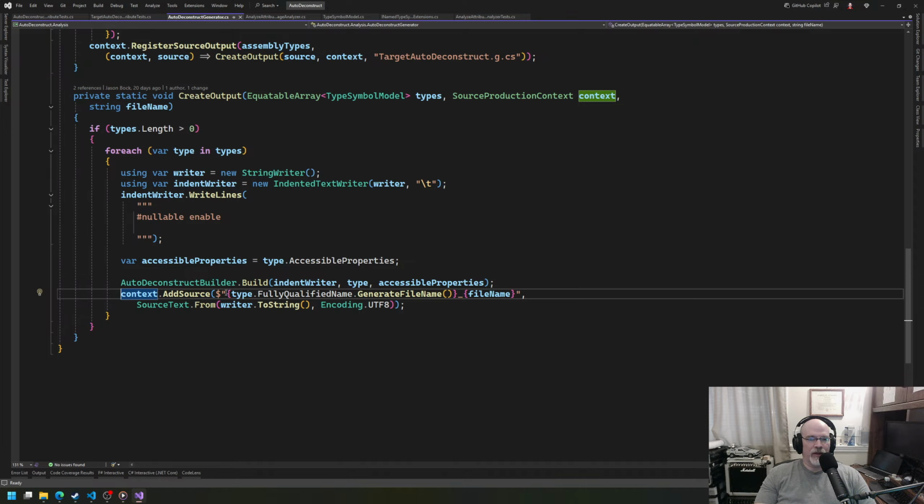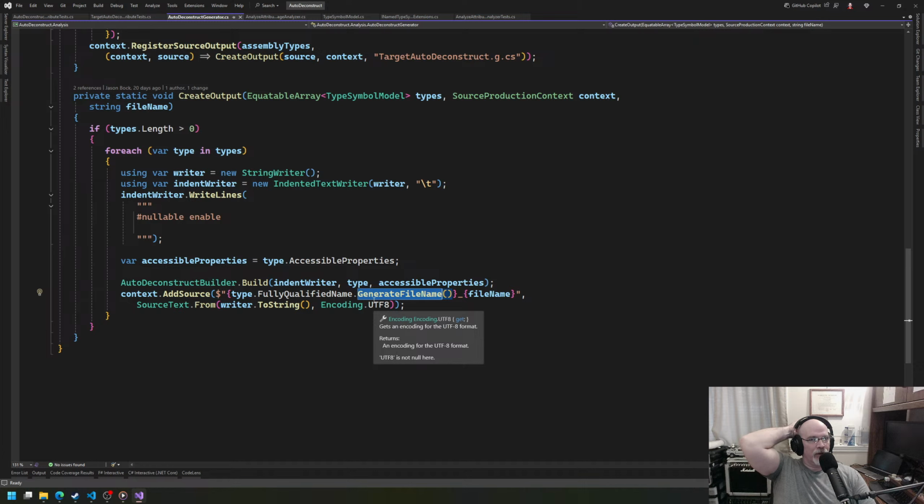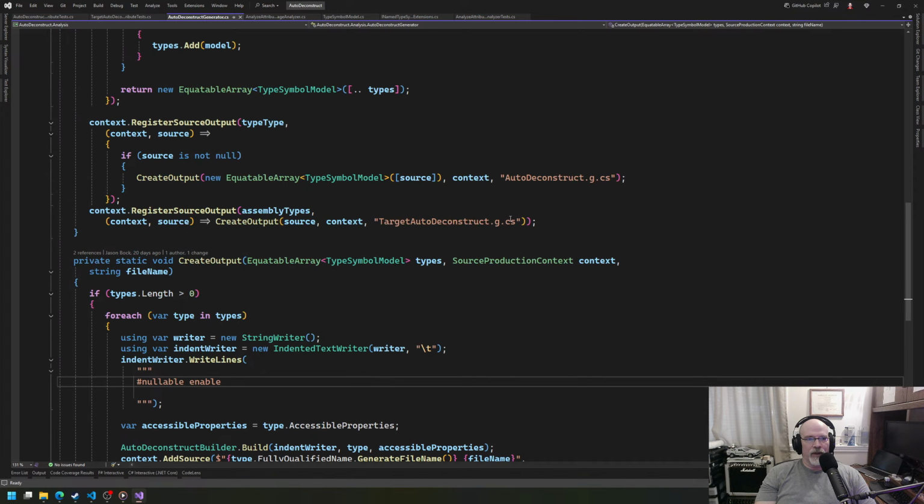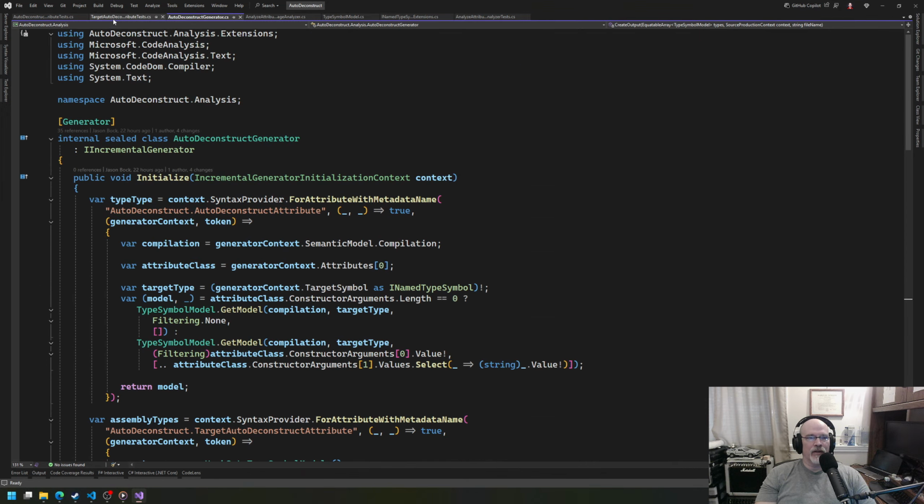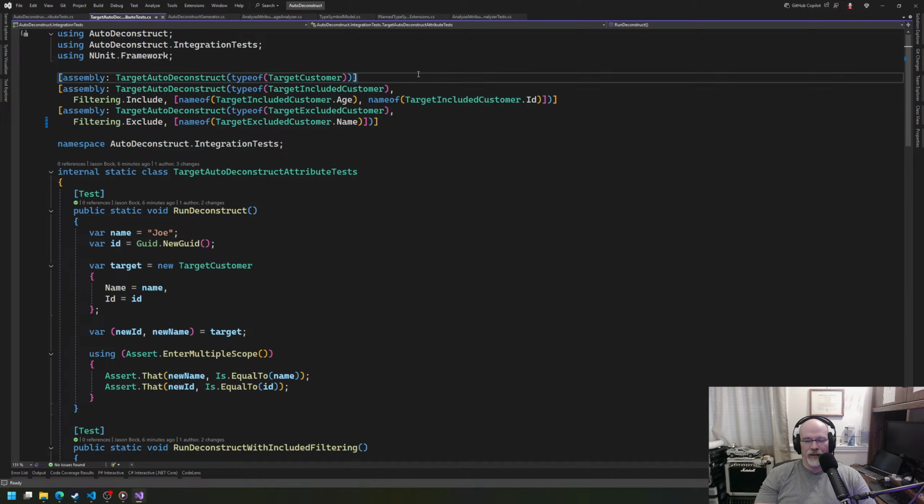And so what ends up happening is I create 2 source files with the same name, because this is based on the name of the type that you're targeting. Then it went nuts, because you're trying to use 2 file names that are the same from a generator, and that's not allowed. Then it started having all sorts of other errors. So I'm not going to try to test for that. I'm going to let the compiler do that. It may not be obvious, but there's only so much I want to check.